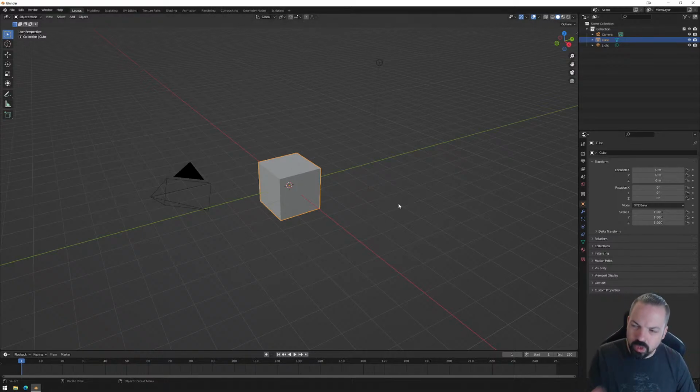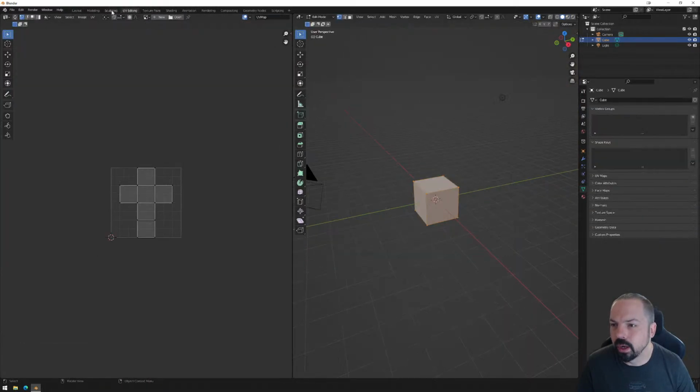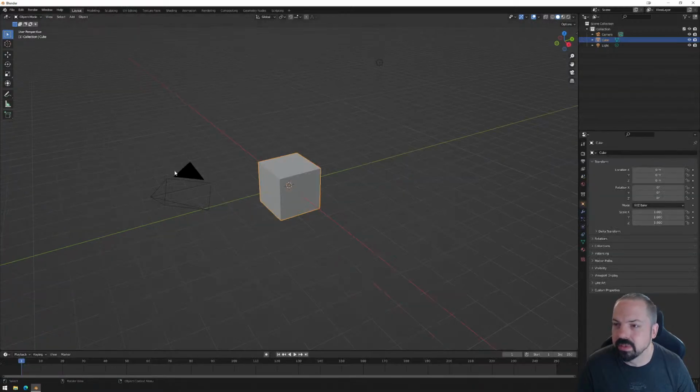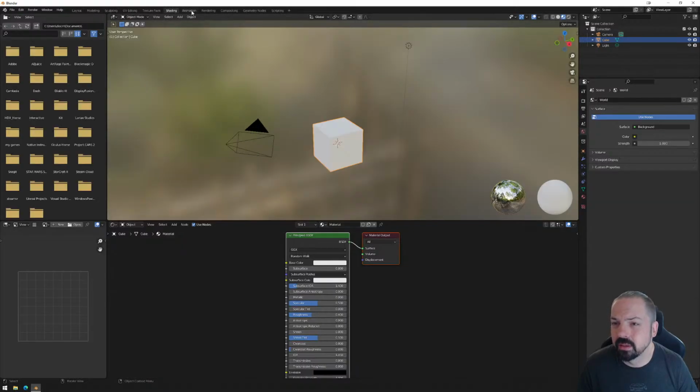When you open the space for the first time, though, it can be a bit intimidating because there's a lot of buttons, for sure. But a lot of it, to be honest, isn't actually used. Most of these menus I will not use. Basically, these are just different layouts for what you want to do. But when it comes to it, I will usually only use layout, UV editing, maybe shading. Yep, that's it.